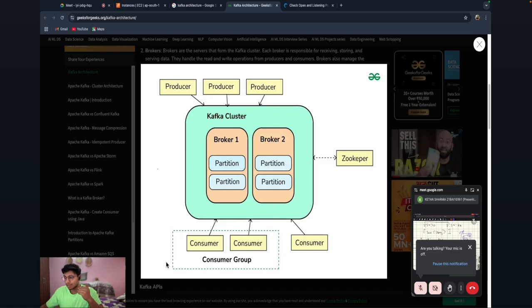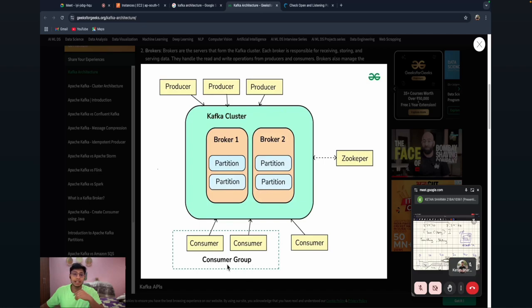I will talk about this consumer group. We can make one consumer group and have different consumers in it also, or we can have a single consumer directly fetching data from the Kafka cluster. Zookeeper looks after everything that is happening, kind of a monitoring service. And we do have different producers. We do not have producer groups, we have consumer groups.